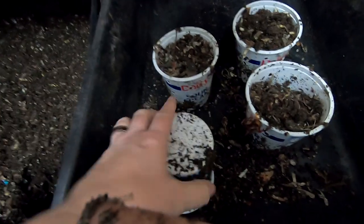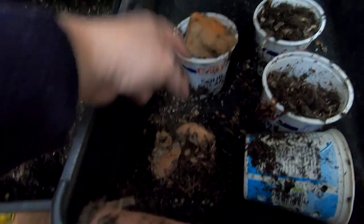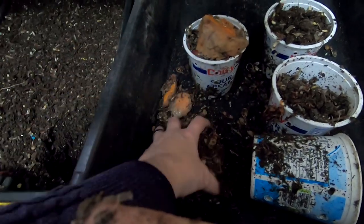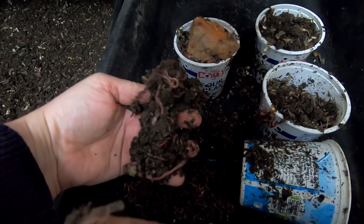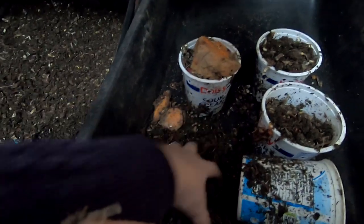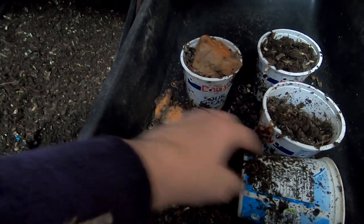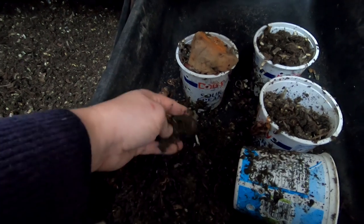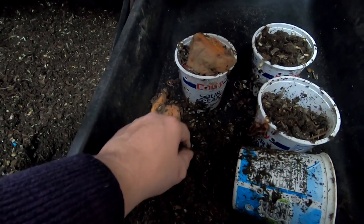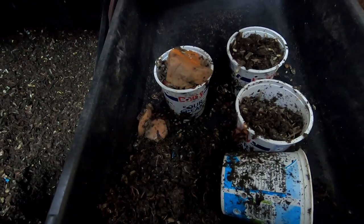All right, last bait container. I know there's still worms in there, but I will reset the bait traps and put fresh food in them, and then I'll let them keep this food in the vermi bag, which I will show you in a moment when we come back.